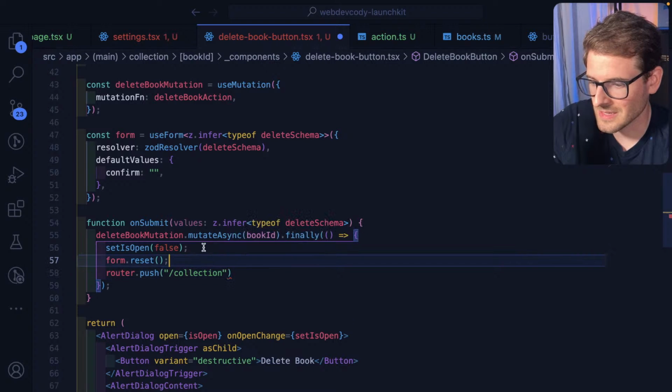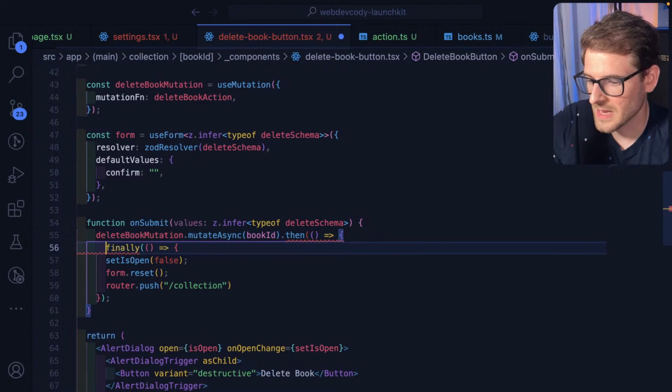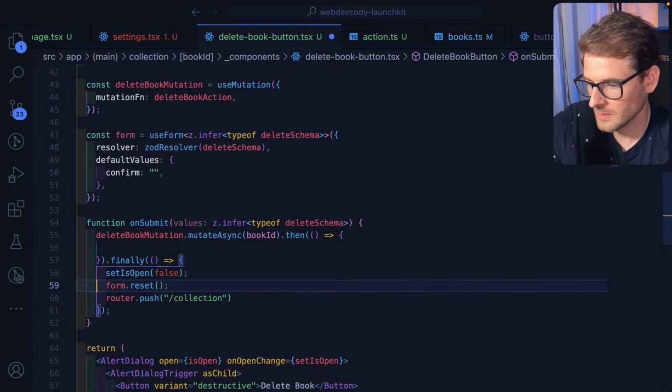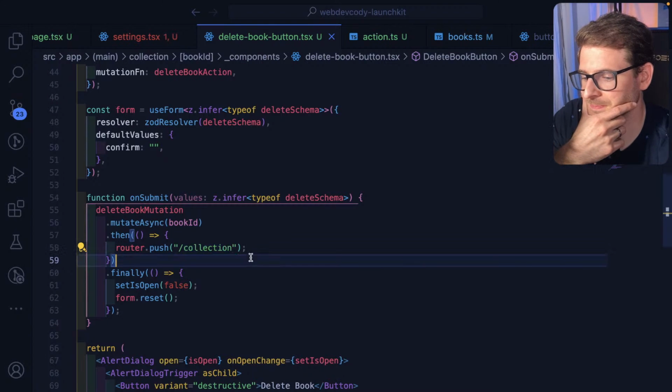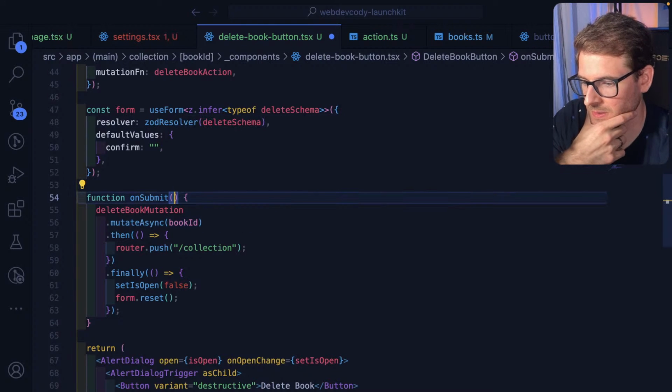Actually, no, that doesn't need to be in finally. That needs to be in a then. All right, my computer's lagging a little bit. I'm going to go back to the collection page. I'm not even using values here, so I can delete that.